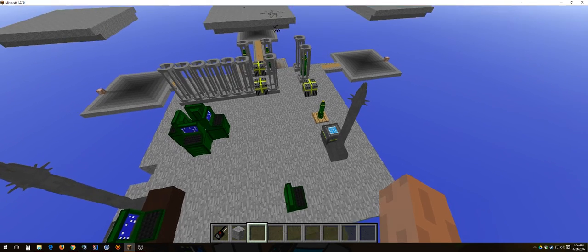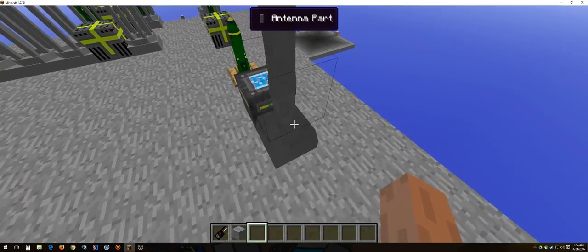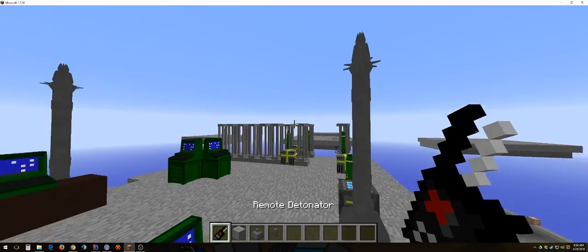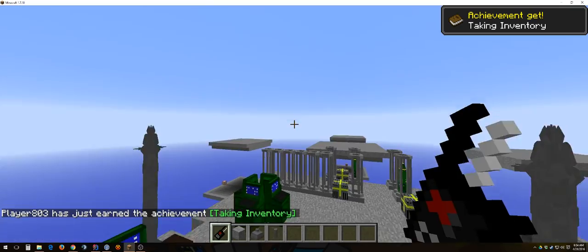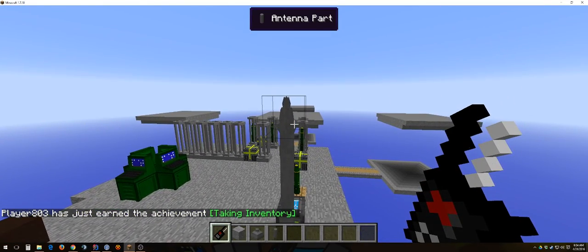Let's see, we're at 4 minutes. Okay, so how we build this is really simple. We'll go create the blocks. You need an antenna. Without the antenna, this doesn't work. The antenna is not just required to communicate over distance. This actual thing sends a signal out, which is received by all antennas within range.